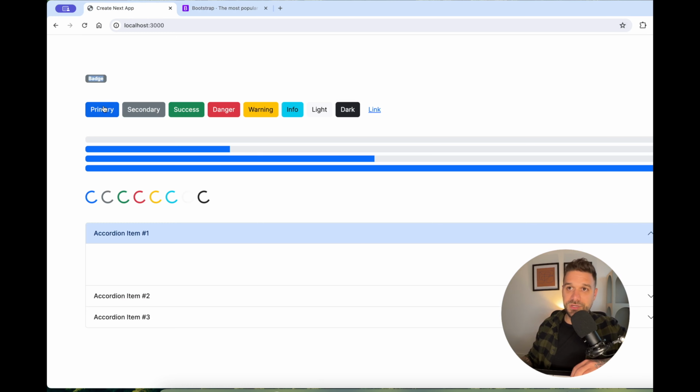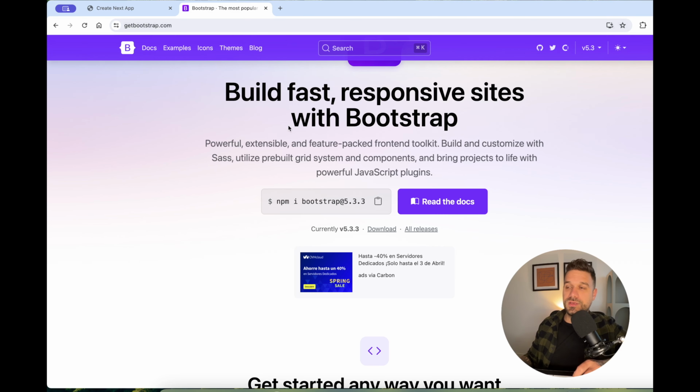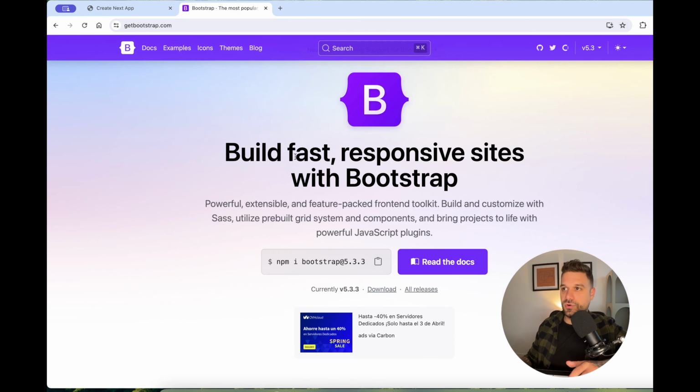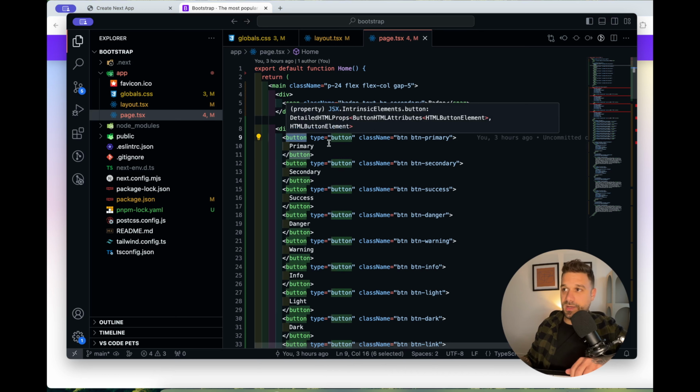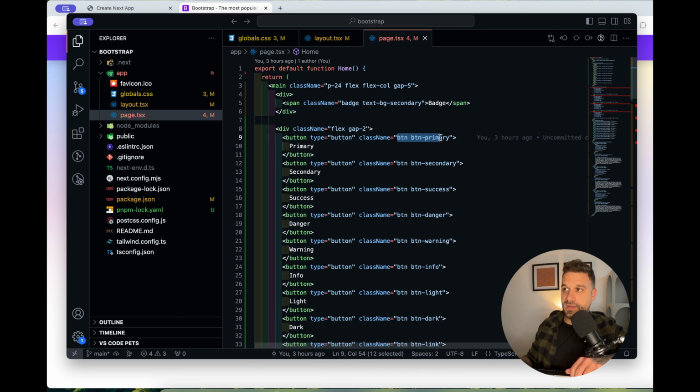So I implemented the badge, all the buttons, some progress bars, some loading GIFs, and some accordion items, and it still has that same look like it did like 10 years ago. And I still like the way they handled the components inside Bootstrap. You're not copy pasting the components or importing them through the Bootstrap dependency, but you're just changing, for example, the native button: you're just putting the button and button primary class, and that is making that button a Bootstrap button.